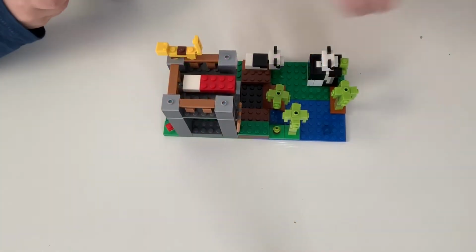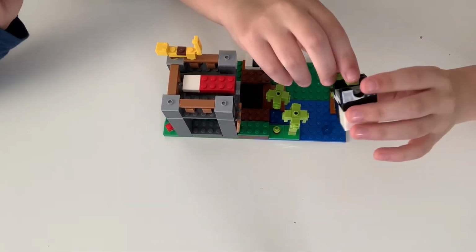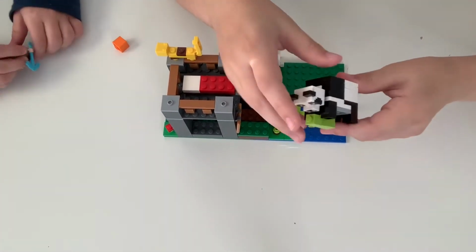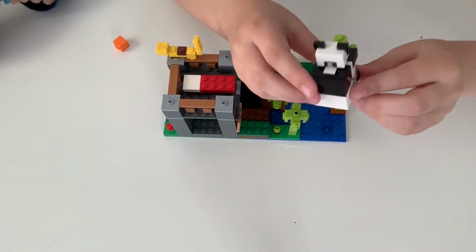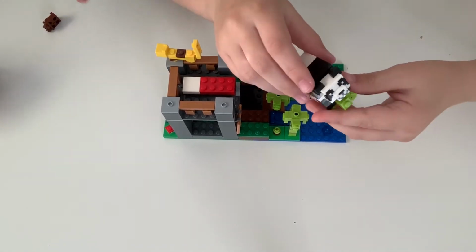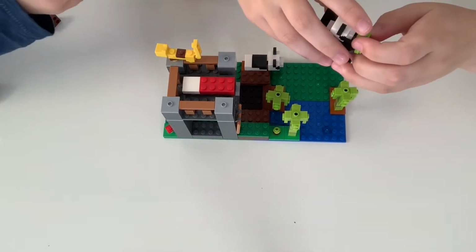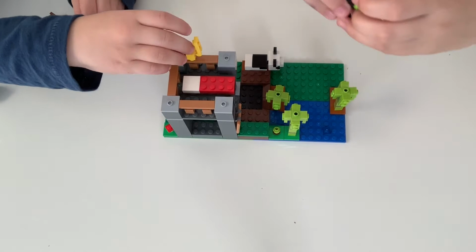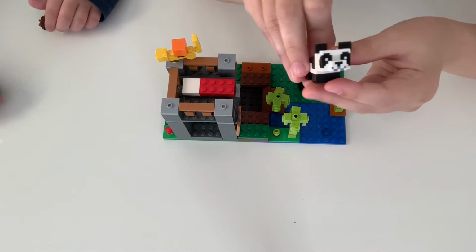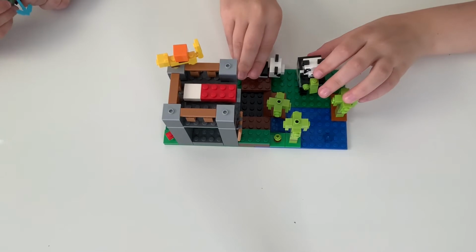So now I'll be talking about this. Here we have this little panda with a bamboo, and I think it's the mom or the dad. You can make it sit, or you can take off the bamboo and switch its head to make it kind of stand. And then we have the baby panda here. He can also move his head. And they're both Minecraft pandas.